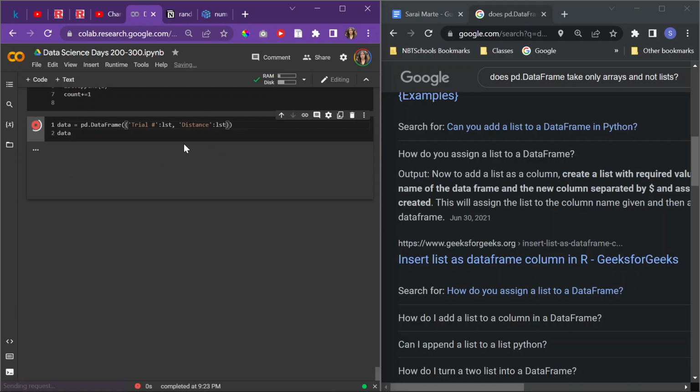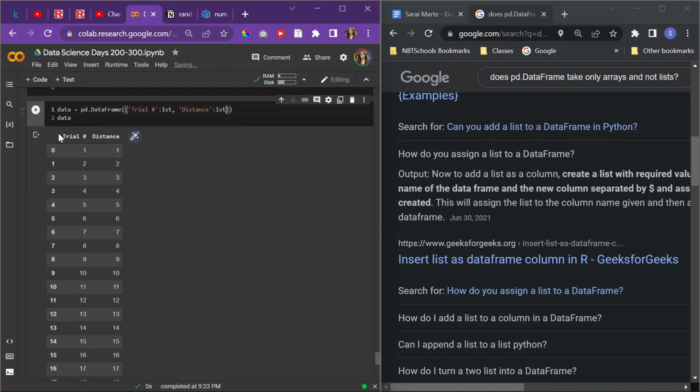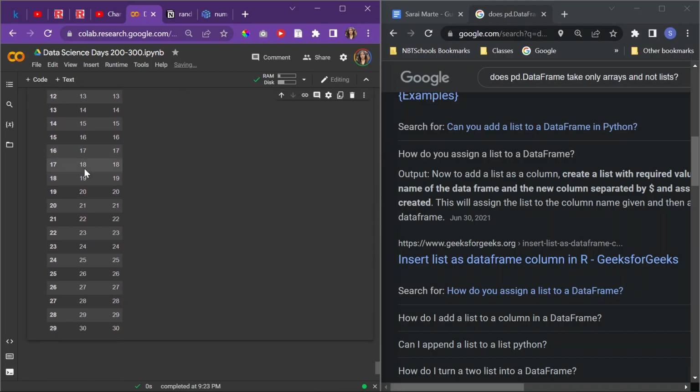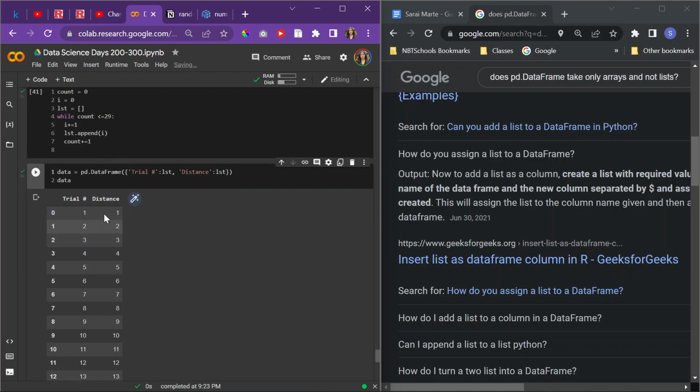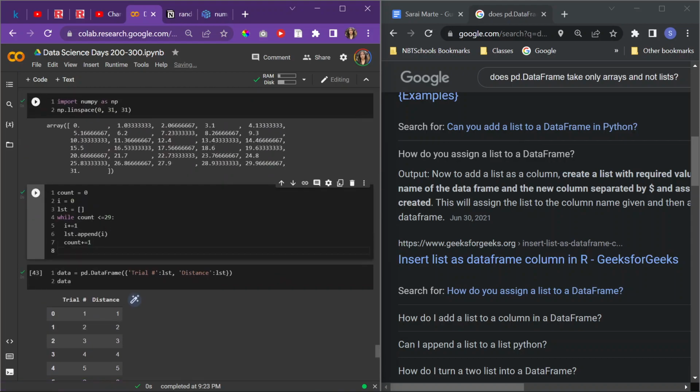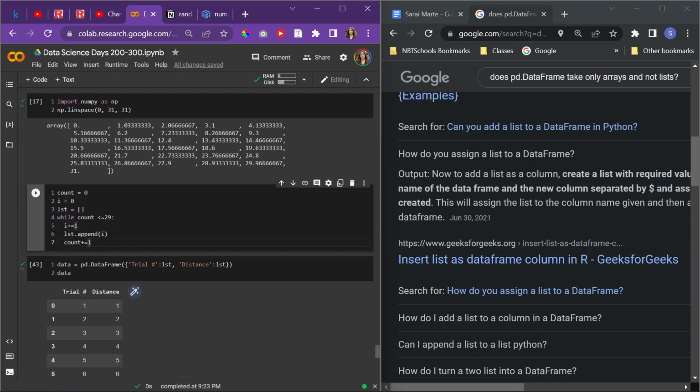Now that I realize it, as I mentioned before, the trial number is different because it starts with 0, but I could always just delete this first row. The trial number is literally the same thing as the indices, so I don't know why I just wasted my time, literally. But now you know how to do that, I guess. There should be a function for this. Let me make a function.